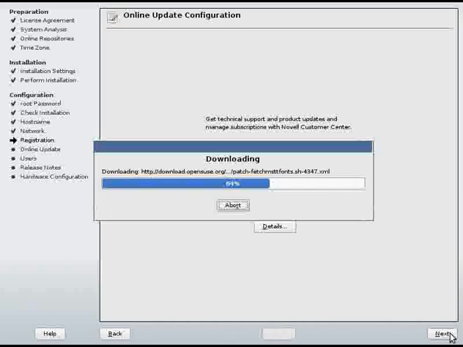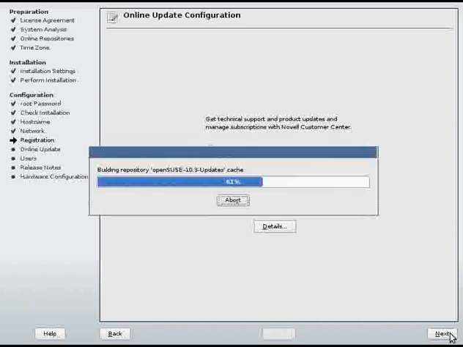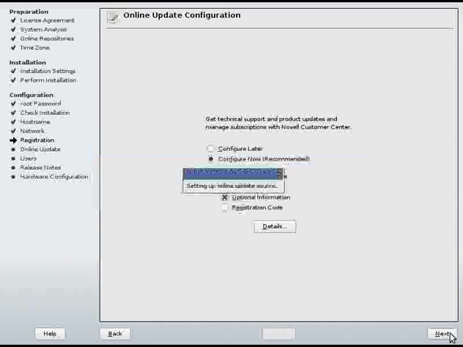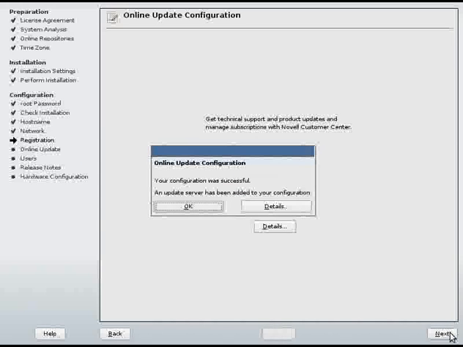And now, an online update server is located on the internet and is added to the configuration. Depending how long openSUSE 10.3 has been available when you install the system, there could be quite a number of updates. To speed this video up, we're going to skip the updates.